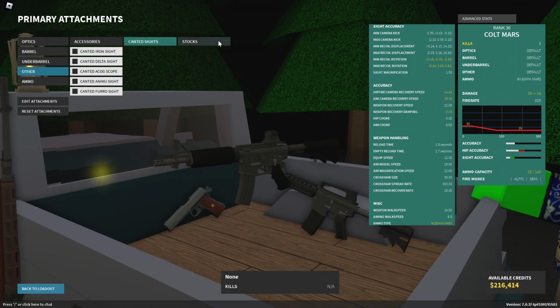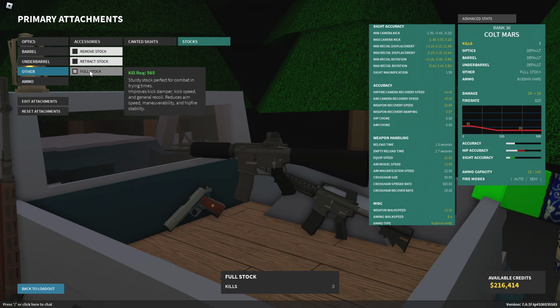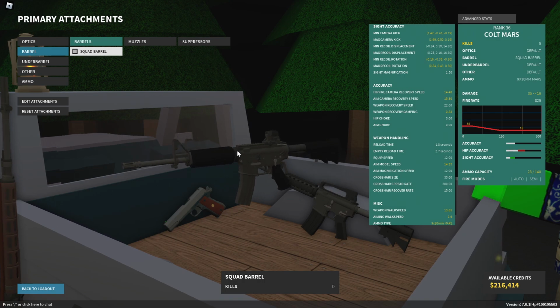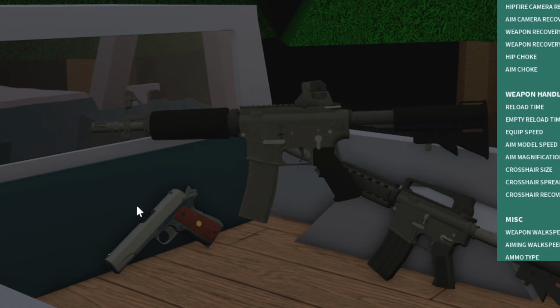Okay. Is there anything else unique to this, I wonder? Remove stock, retract stock, full stock. That's pretty typical for this type of gun. Everything looks pretty much standard for this. Though there is a squad barrel, so if I wanted to make it into a real M4A1, I could just... It's just another AR-15 style gun. We have so many of these.